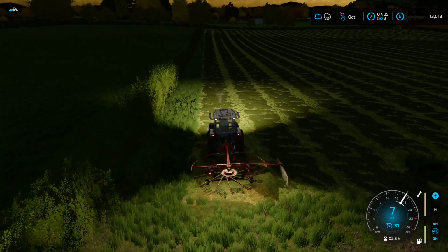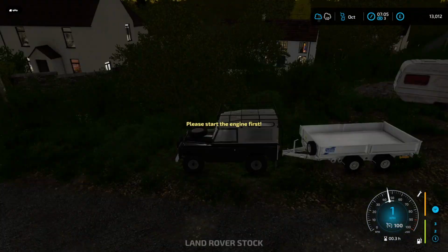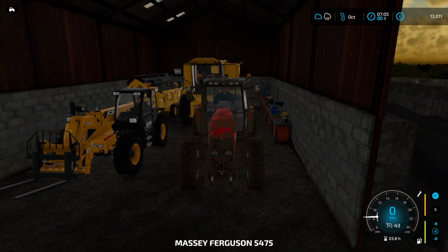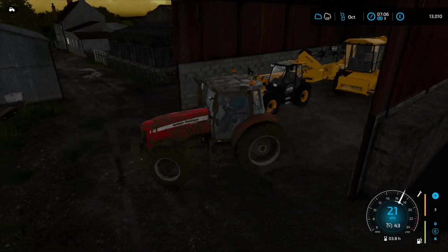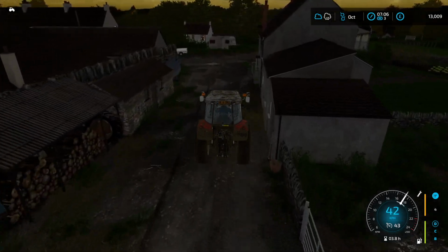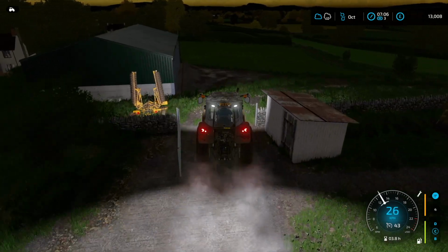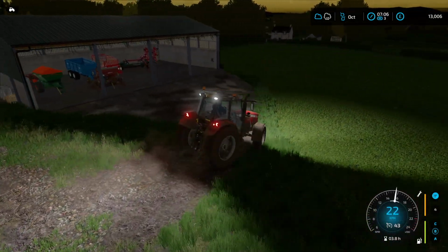As I said, I am okay allowing a helper to get on with that, because we have to move on to our Massey, and we're going to start liming the new area. So that is to say, our future alfalfa crop. So we'll head down here to turn all lights on. We did get up nice and early here at 7, so that we could ensure getting as much done as we can in this month.